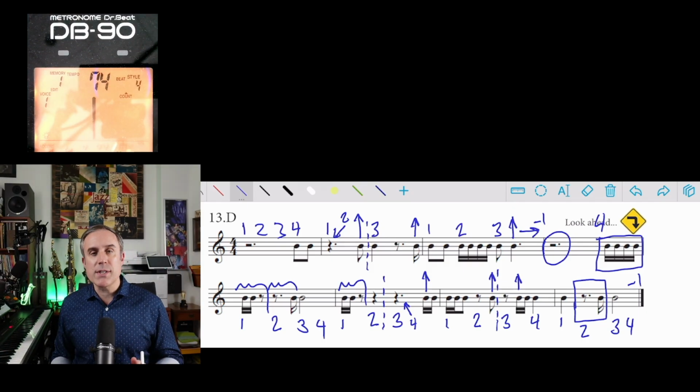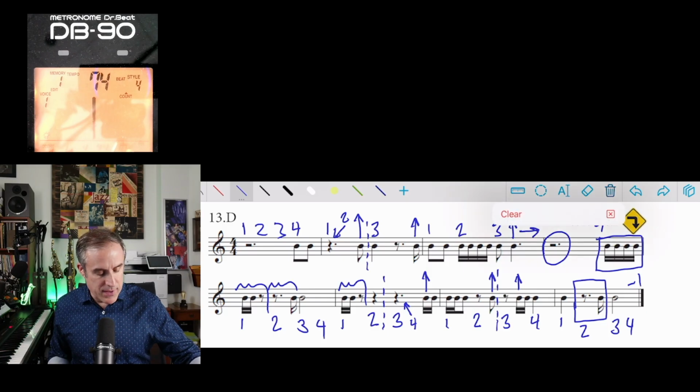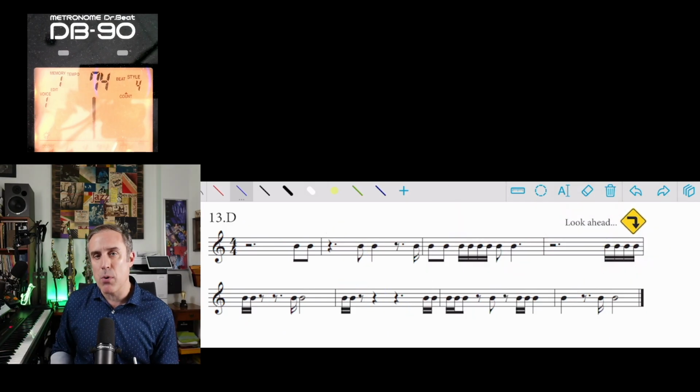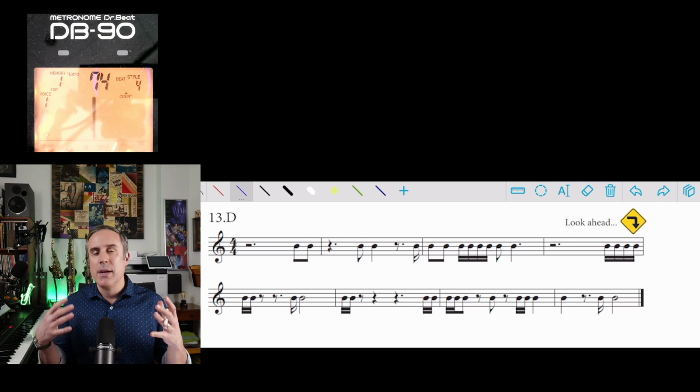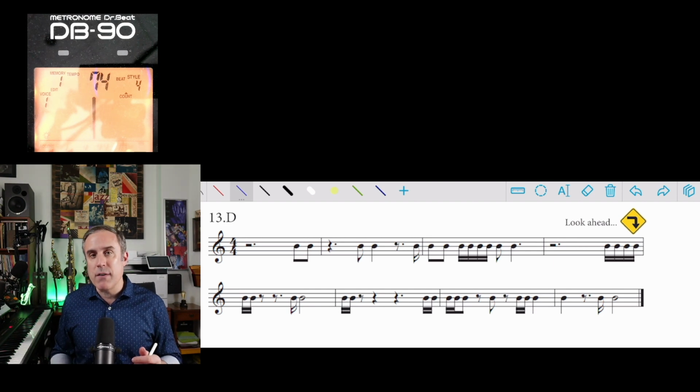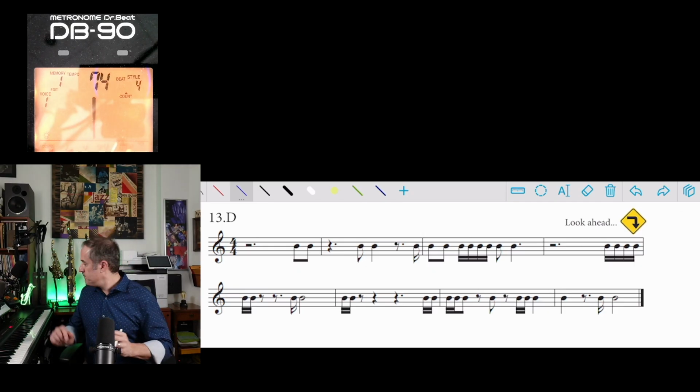All right, the first thing that I want to do is remove all of this ink so you can see the exercise more clearly. Now, if you need to pause the video so you can analyze the exercise further, or maybe write in the Tik-A Tee verbiage since it's not included in this exercise, by all means, stop the video now and then come back and join me when you are ready. But I'm going to get started here by getting our Boss DB90 kicking. We're at 74 beats per minute, or the quarter note equals 74.